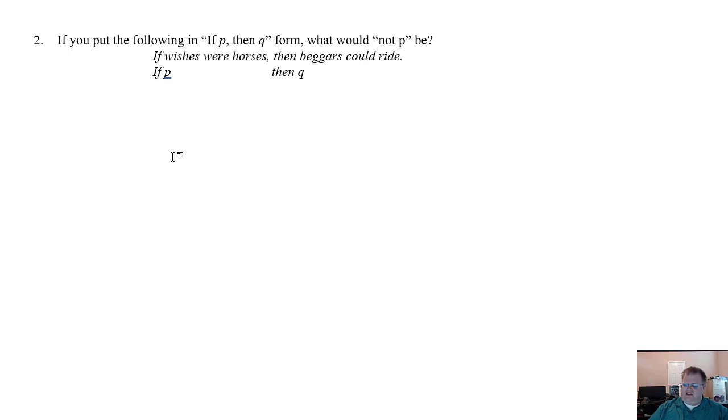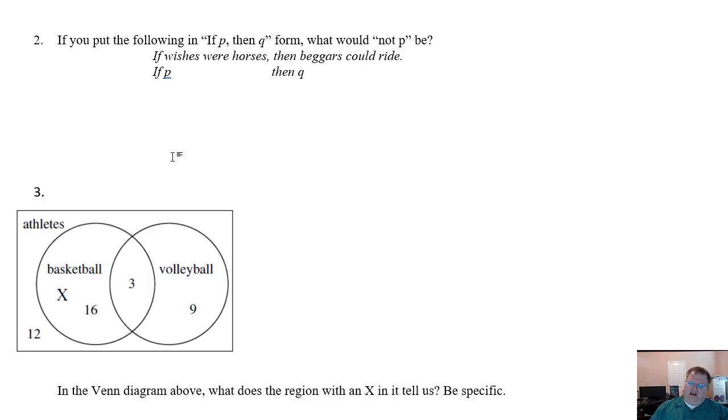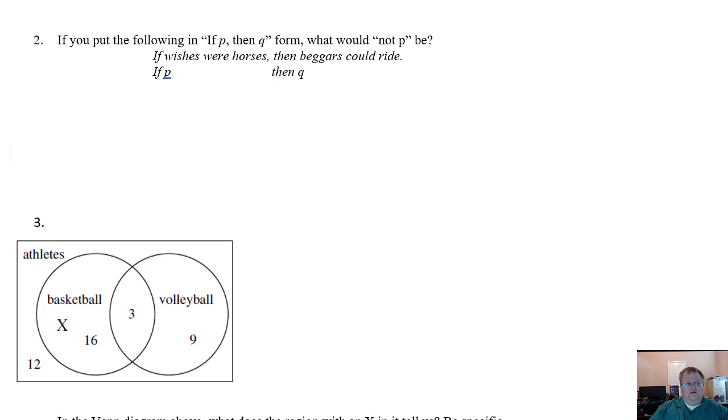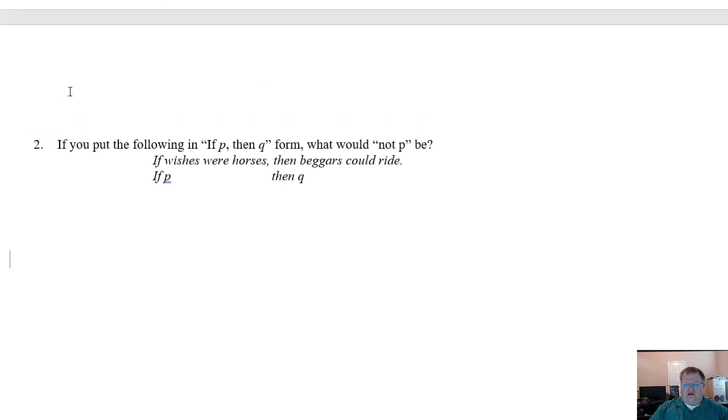But specifically in this case, if I'm negating P, sorry, just trying to not show other questions here, then my statement would be just the words wishes were not horses. So I'm not changing the sentence per se to make the word wishes be something else or horses be a different animal. I'm just putting the word not in there.